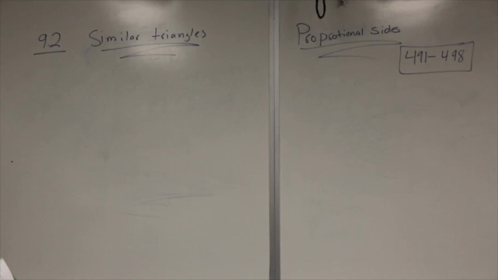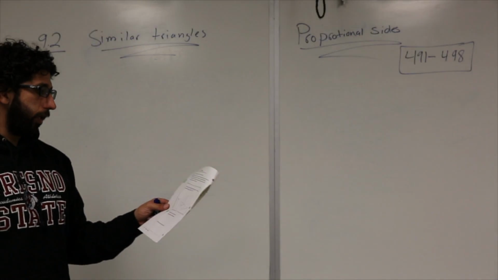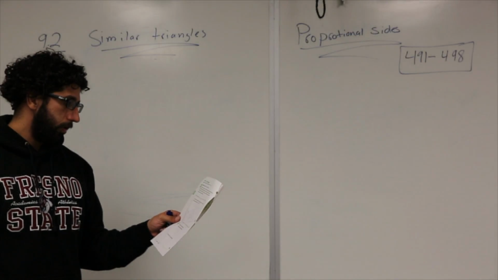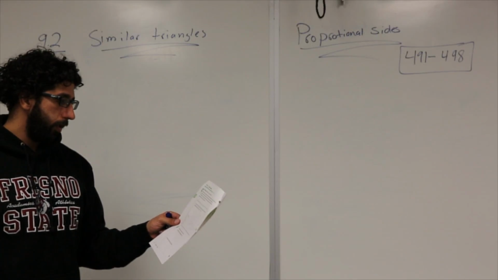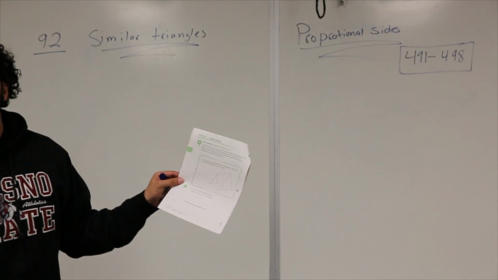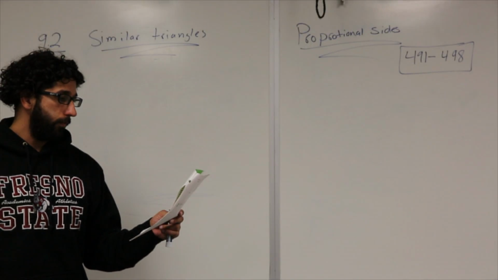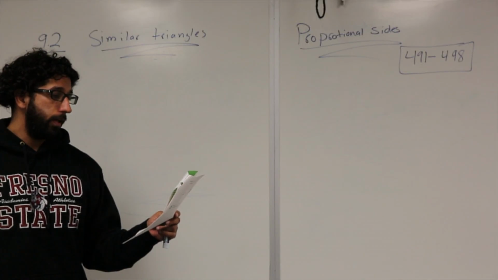So, turn the page, and first question already asks us, use the figures shown to answer each question. Now, on top of that, it says similar triangles, and it tells you a definition of similar triangles. Similar triangles are triangles that have the same shape. Exactly what I said.